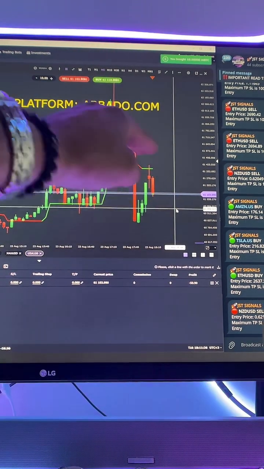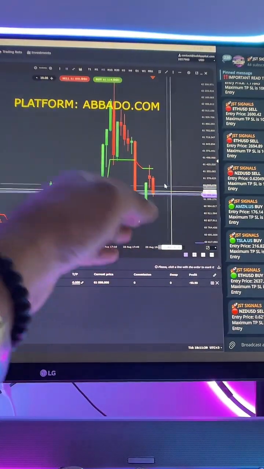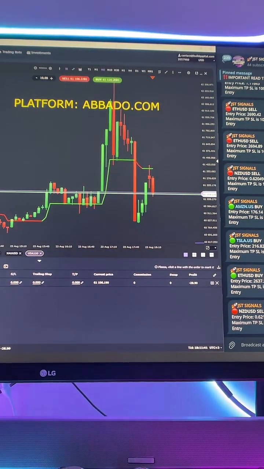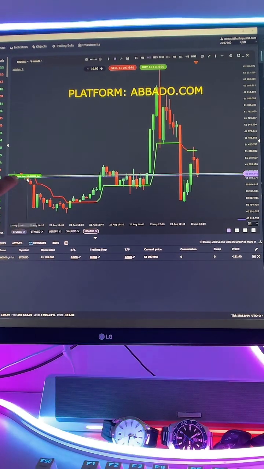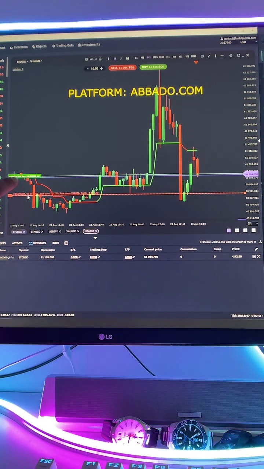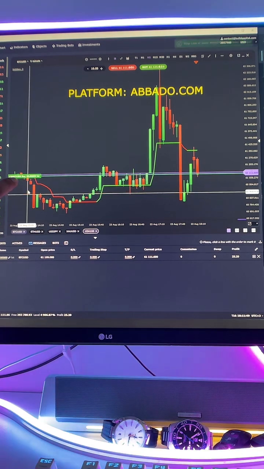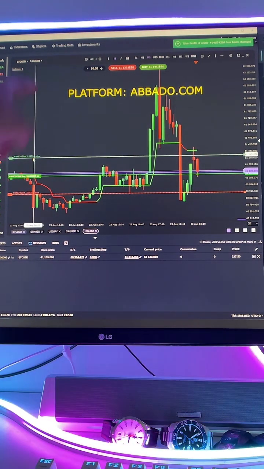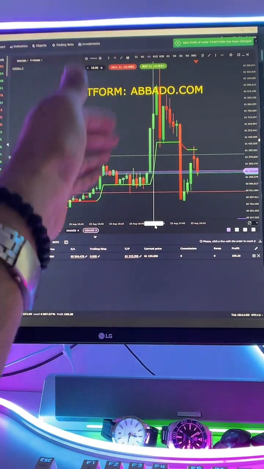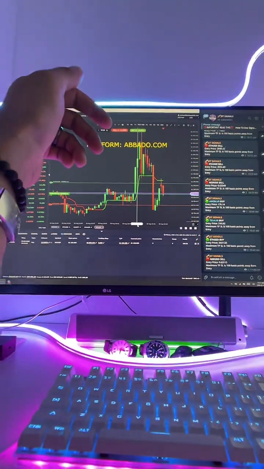Because we're getting a nice push down, we're getting a better price. Let's enter a buy trade. And now let's set our stop loss and take profit right here. So I'm going to click and drag my entry down. Let's set it to $2,000 right here. And I'm going to click and drag my entry up to $2,000 right there. And that's how I set my stop loss and take profit.